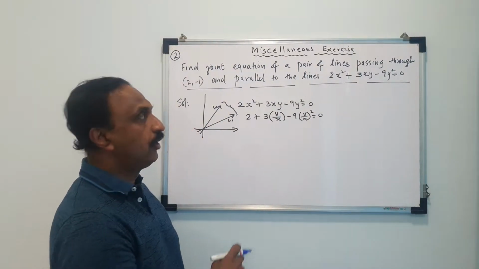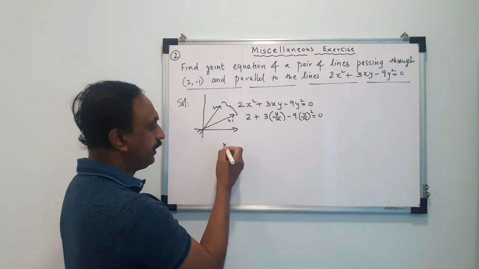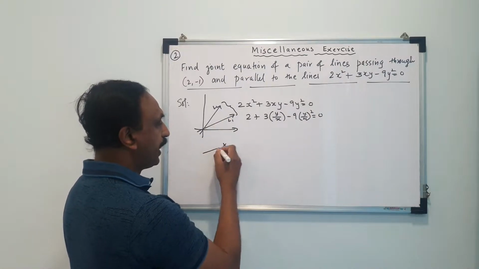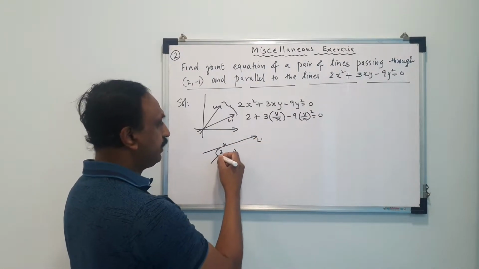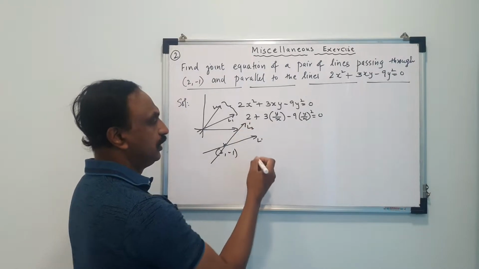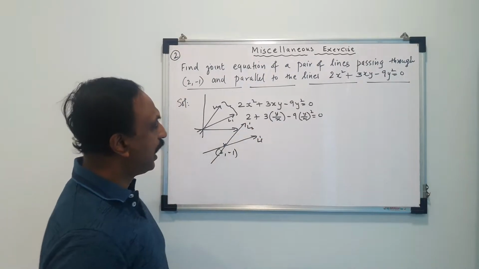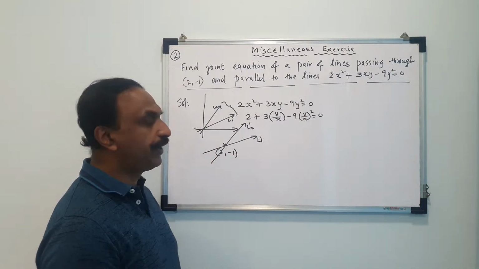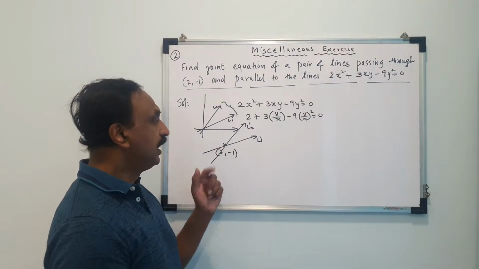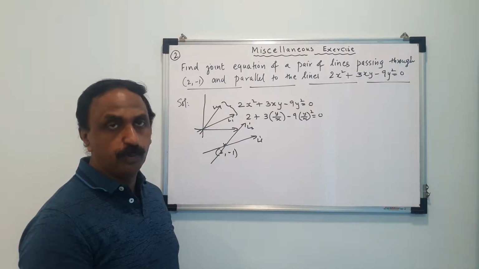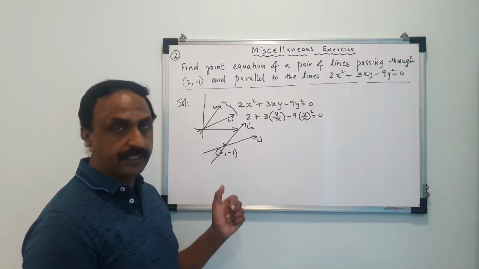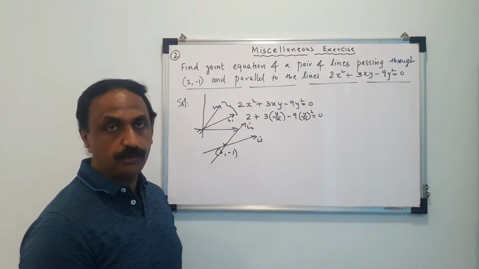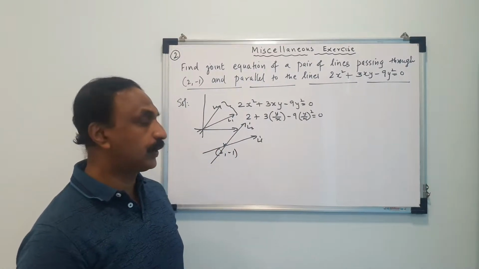What we have to find? We have to find the combined equation of a line passing through 2 comma minus 1, one line parallel to L1, another line parallel to L2. So L1 dash and L2 dash are the two lines which are parallel to the given lines and passing through 2 comma minus 1. Usually, our idea would be find the slope of both the lines and then find the separate equations and calculate the combined equation. It would be a very lengthy process, but I am going to teach you a method by which in one single shot you can write your answer.